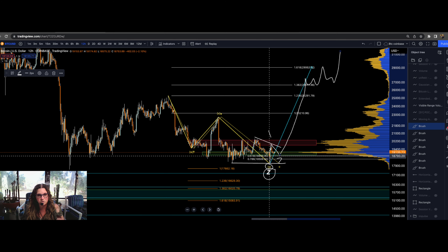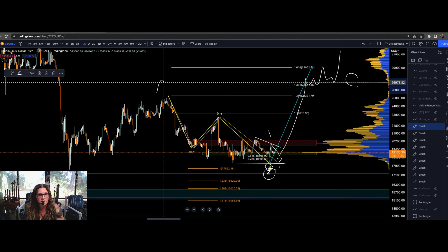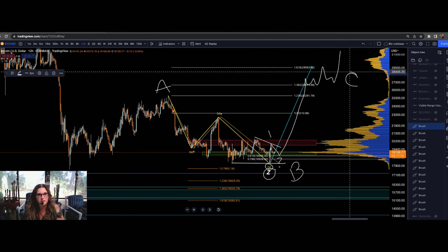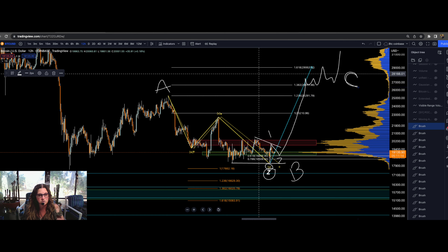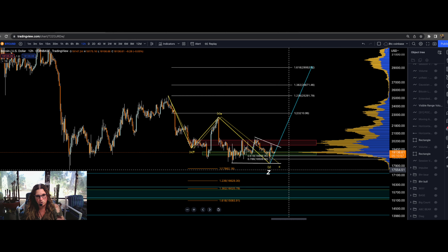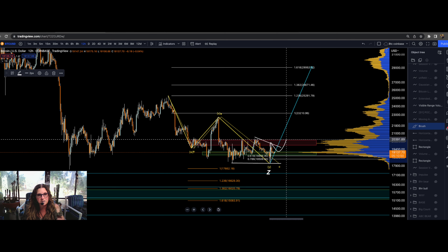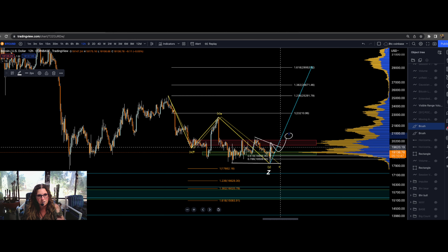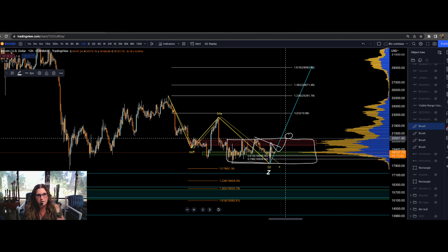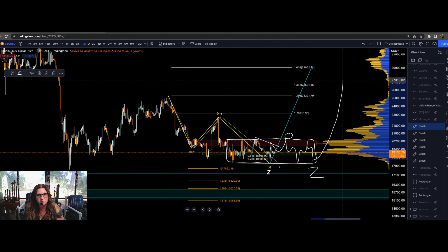A larger five-wave move would also create a larger C wave — where this would be a B — but pivoting in five waves can create a much larger C leading to that X or B wave on the higher time frame. The less bullish option is that it creates an A-B-C and cannot get through resistance, deciding to consolidate larger in this area, making more corrections. A consolidation still gives it the chance to create that Z wave and then pivot to the upside.